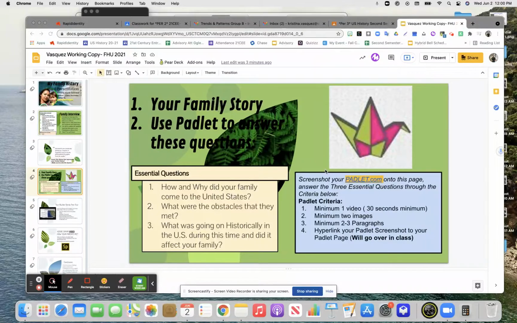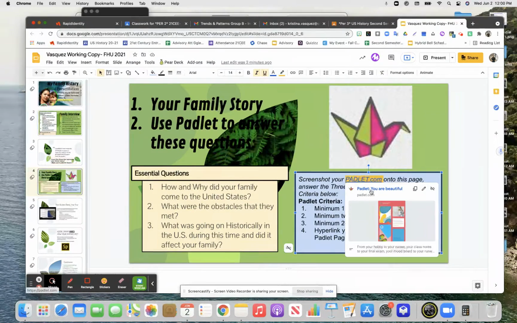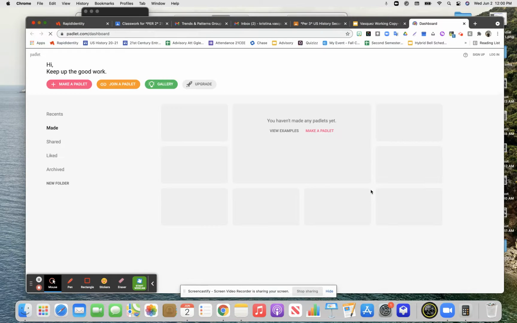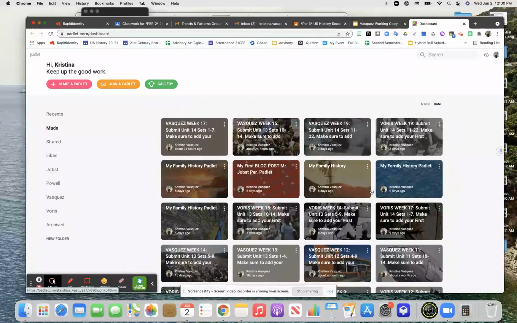Okay, class, today I'm going to show you how to create your Padlet. So the first thing you want to do is click on Padlet.com. Go ahead and open that up. Now, if you have never used Padlet before, it's going to ask you to sign in for free and then sign in with Google using your school account. And then you're going to go ahead and click free forever. So there's about 3 different clicks you have to actually click before you get to the page that I'm on.